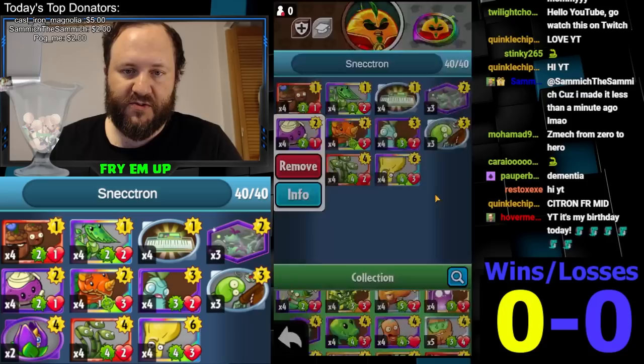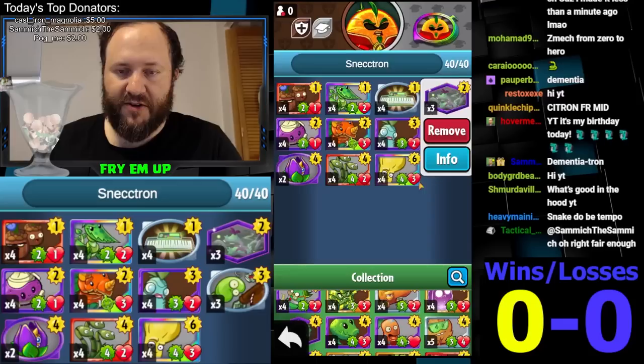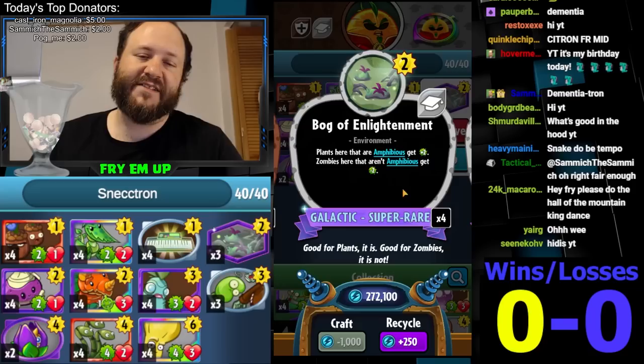Running Brainana as a finisher, which also happens to be an amphibious, so we're not really compromising very much on the deck list to fit in some amphibious synergy. I think the Bog really can work with a lot of your amphibious plants. Running some Sting Beam for removal, and I was able to sneak in a couple Shrinking Violets. There's also a cool synergy between Shrinking Violet, which destroys zombies with low health, and Bog with low attack, because the Bog will give zombies low attacks, so you'll be able to remove them more efficiently that way.